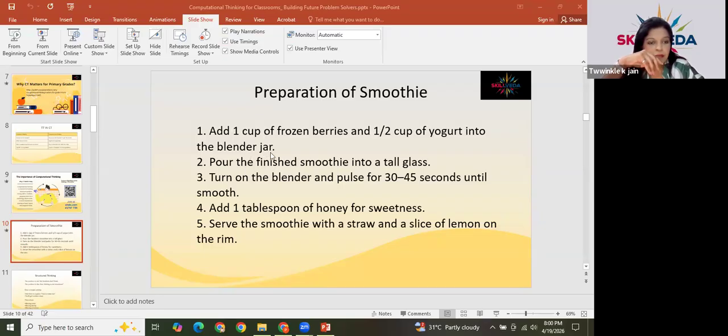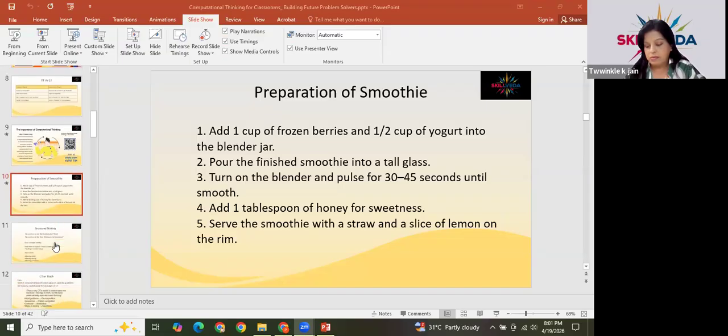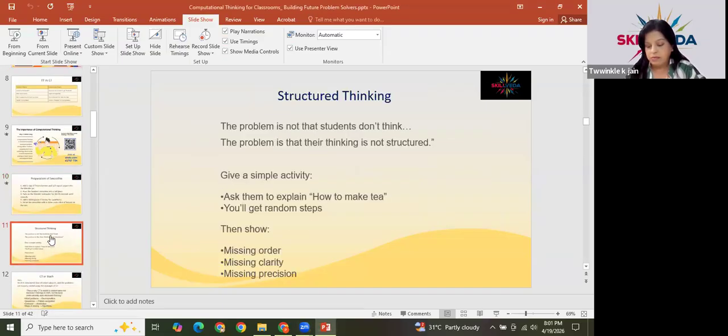You may see first and second, but this is the way I have given the question. You can see the question I gave in this way, right? But based on your thinking, since you know the process, if you know the process only, you could alter the steps. You could rate the steps. This type we call structured thinking.